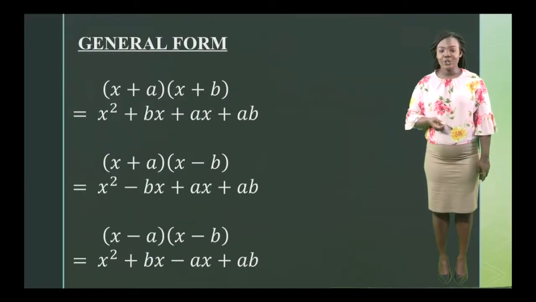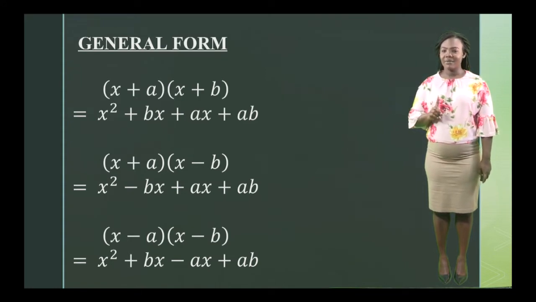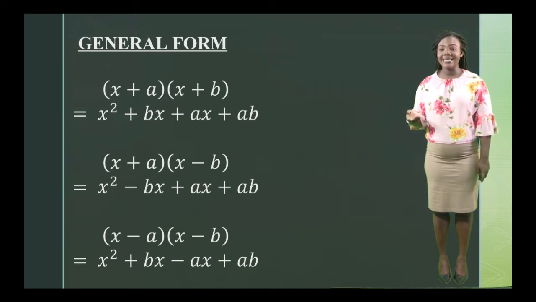Great. So now that you would have taken a careful and a closer look at our first expansion, I am positive that I do not need to get into an extended, detailed explanation for what takes place for the second and the third one. So just take a look at them once again, and you will see that we applied the FOIL method once again and we expanded a pair of binomials.